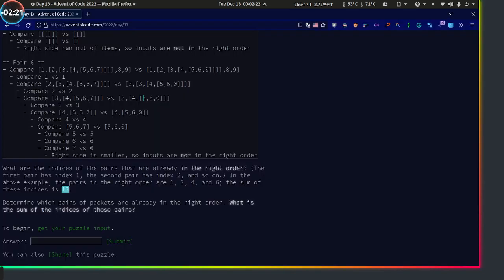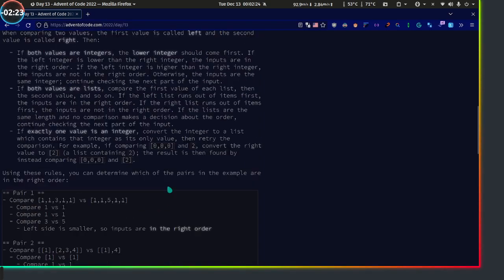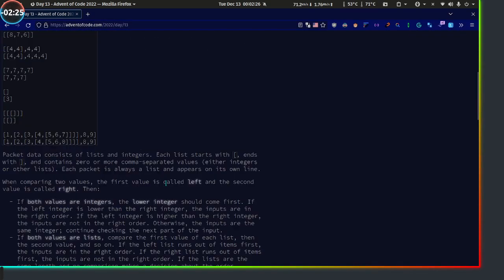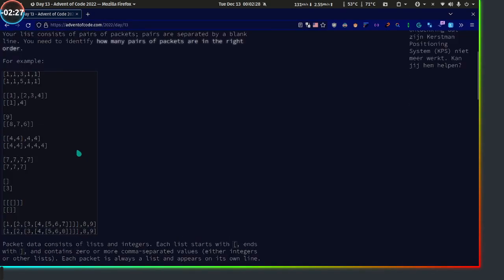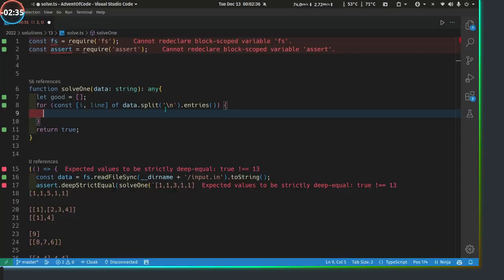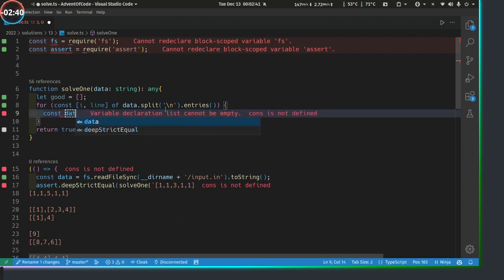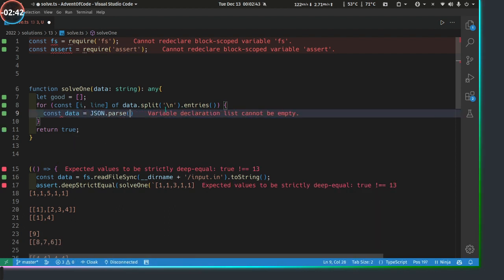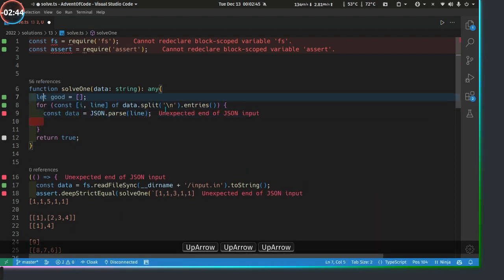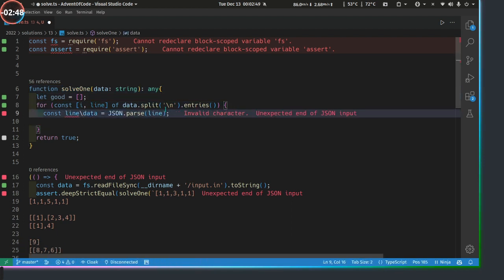So for each line, we want to parse out all of the things. Essentially, we want to convert all of these to numbers. Can we JSON parse the whole thing? I don't see why we can't JSON parse it. Const data equals JSON.parse line. We'll call this line data.